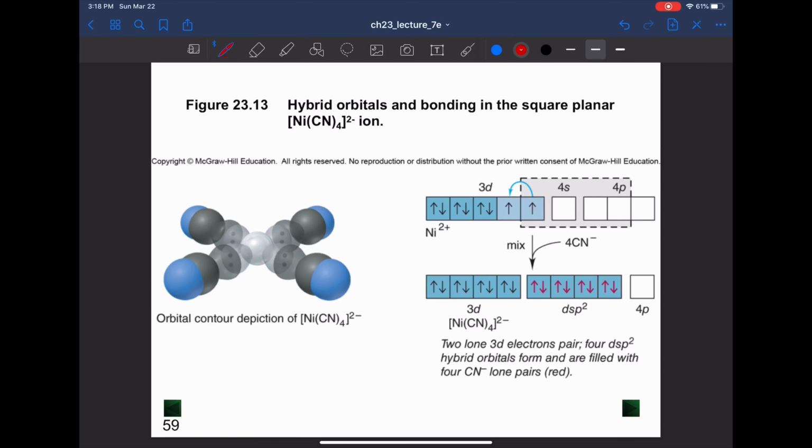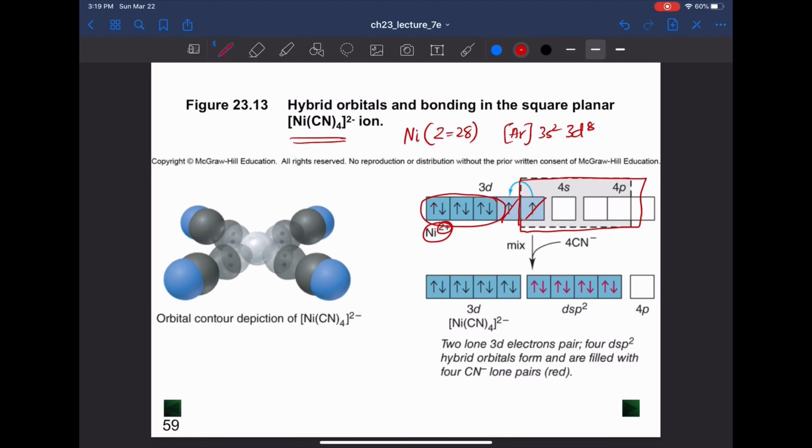When you take the same idea for [Ni(CN)4]2-, nickel cyanide, you have nickel with a 2+ charge. Nickel originally has an atomic number of Z equal to 28, so you have argon 4s2 3d8. When it becomes Ni2+, it loses the 2 electrons from the s orbital, and it combines the orbitals it has with everything else.